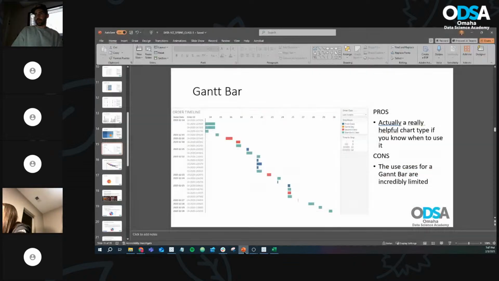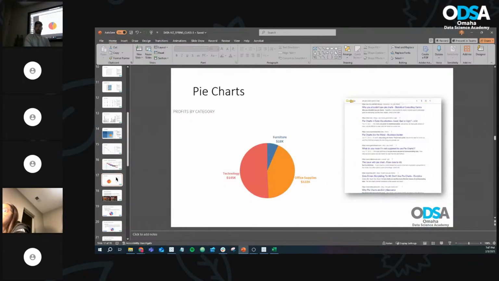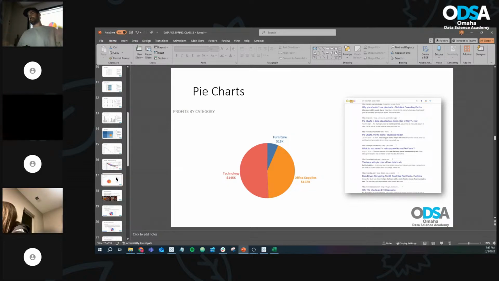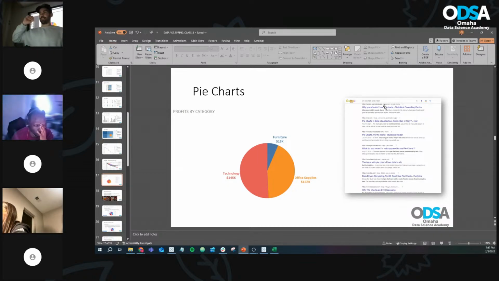All right, we're gonna fly through this last little section here, but it is one of my passions, pie charts. Pie charts are the most heated debate in the data viz world. Are they good? Are they bad? It's like Python versus R, Mac versus PC, and pie charts good, pie charts bad. If you want a deep dive, just Google, are pie charts good or bad? There's a million different articles all about it.